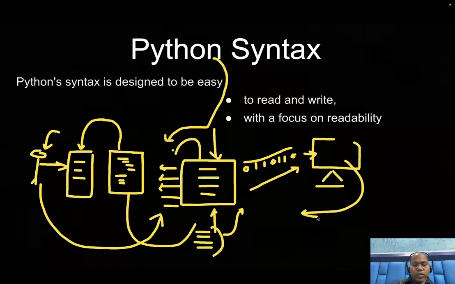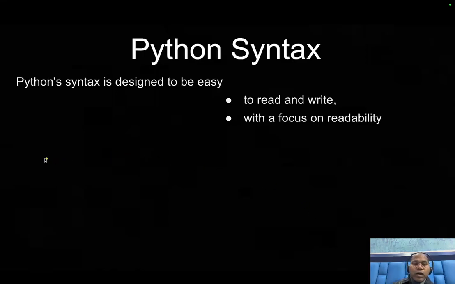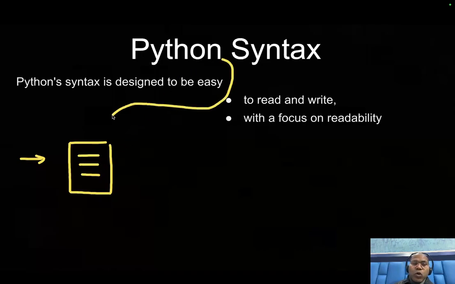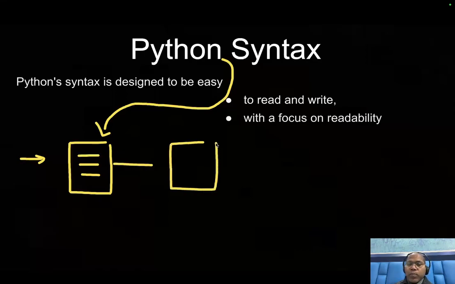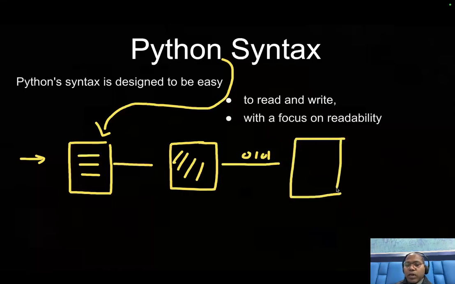So this is the flow. In short, as a developer you write code in English language as per Python's rules, regulations, vocabulary and grammar. Your code is taken care of by your interpreter. The interpreter reads your code and converts it to binary output. The binary output is understood by your operating system, and the operating system executes the code and responds back with whatever output you want. So syntax is just rules and regulations.